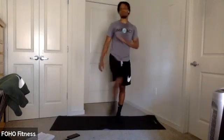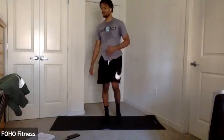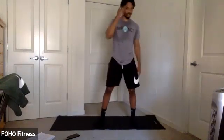Shoulder rolls back, loosen up. And bring them forward. All right. Hip circles. Open up, bring it back in. Nice control. Good. Couple more. And then we'll end off with some side lunge rotation.